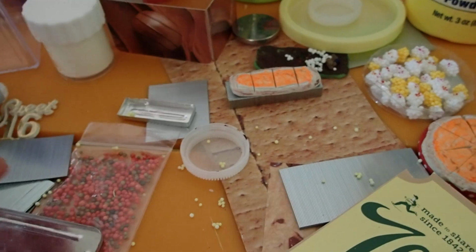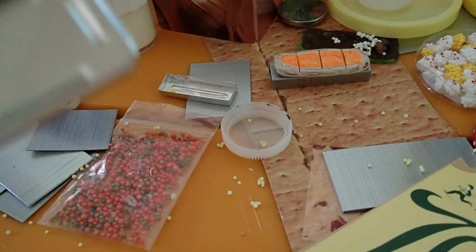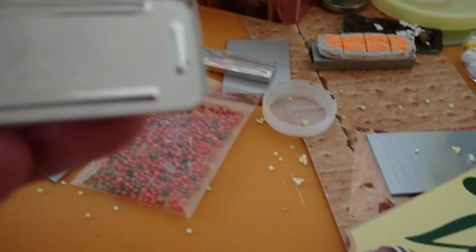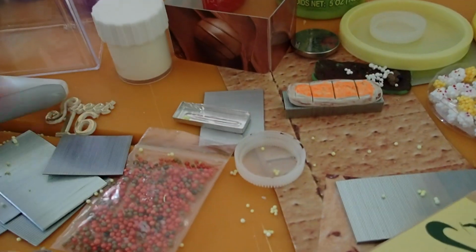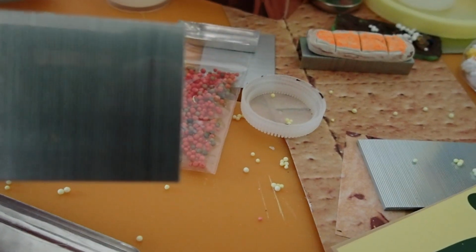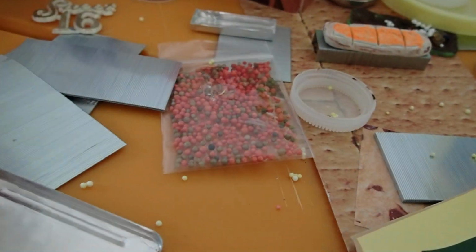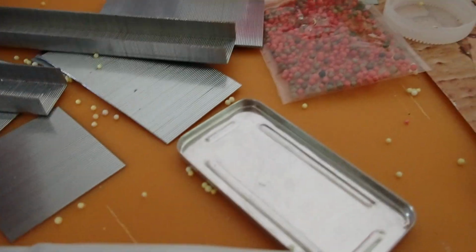I'm just going to focus on just one, but before that I wanted to let you know that you can find pieces like these and use them as trays. This is part of an eyeshadow kit. That's where the eyeshadow comes in. So this is removable. I also have some flat staples. These are from a copy machine. And then I have the standard staple cartridge. You can also use these as little trays and place your little miniature pastries in there. So there are several options for trays.